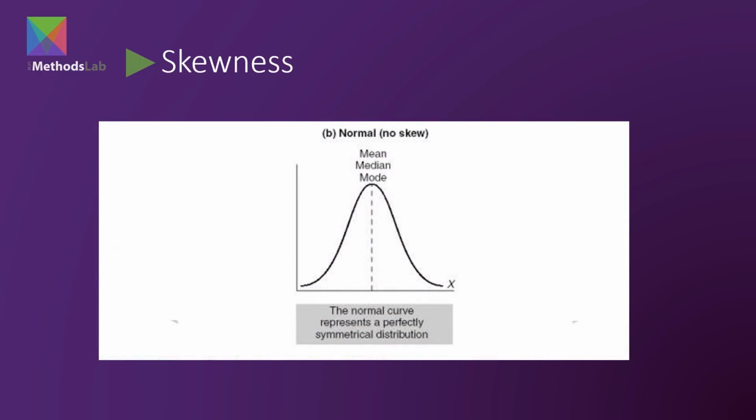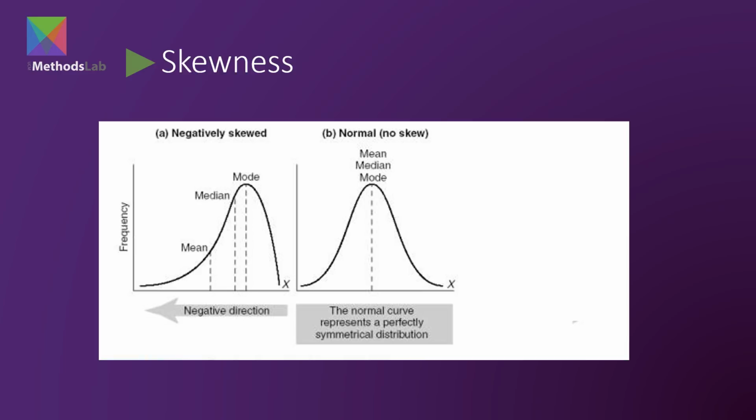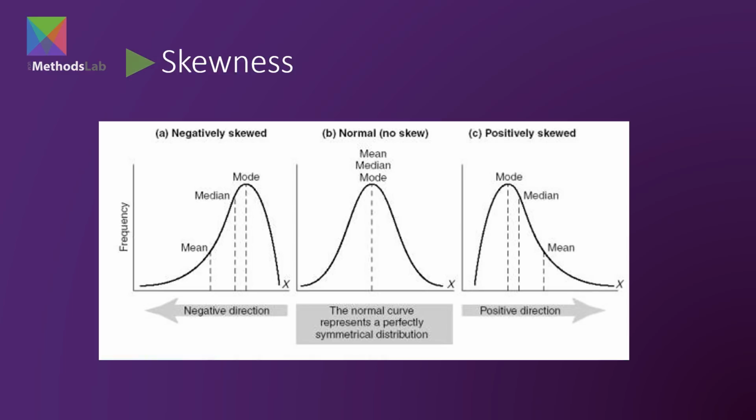So this is all relating to skewedness. So very briefly, the middle you see here, a normal distribution with no skew. And so the mean is the median is the mode. Then we have a negatively skewed distribution here where the mode is higher than the median, which is higher than the mean. And of course we have a skewedness in the other direction. We call this positively skewed, where the mean is higher than the median, which is higher than the mode. So even if you didn't have these visuals to help you, if you just had the numbers, we would already know something about how skewed a certain distribution might be.